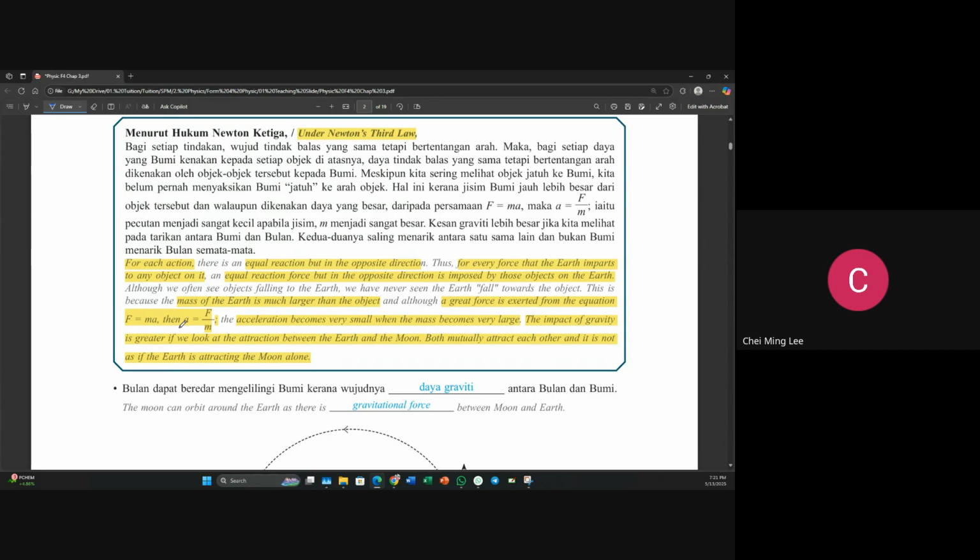Means that we can almost ignore it. Too big, it's like the sun and the Earth. Why only Earth move around the sun? You are not seeing the sun is moving around with the Earth as well. Why? Because if compared with the sun, the planet Earth is like a sand, a tiny bit of sand only. So the difference in mass is too big. So the gravitational acceleration is very small. So it's like almost not moving.